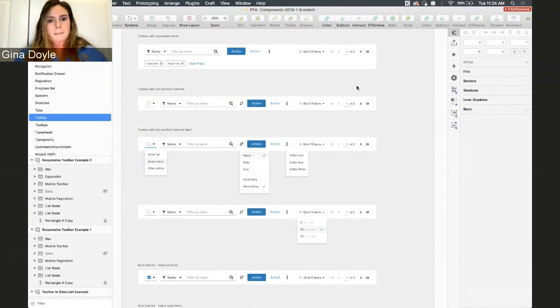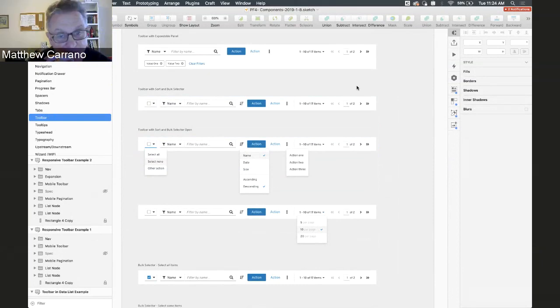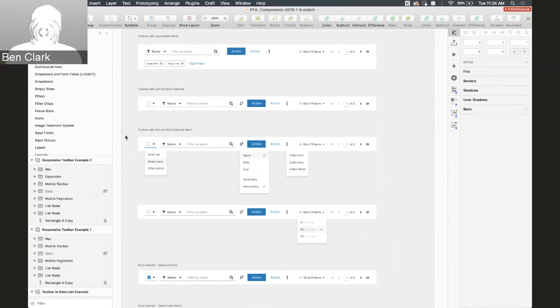Right. The trade-off was we wanted to see if we could get the toolbar into one line, whereas in PatternFly 3 we're taking up two lines for the toolbars by default. I definitely like it better than 3. I was just wondering how much further we can push it.